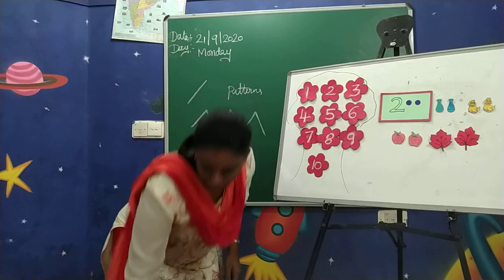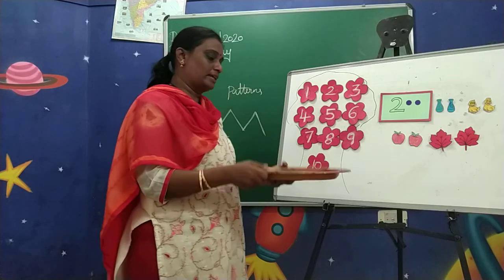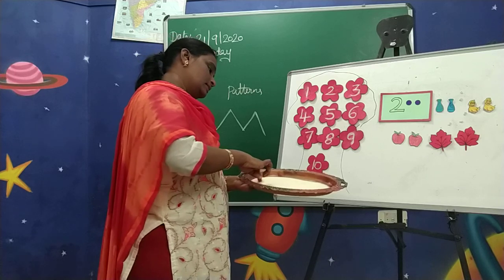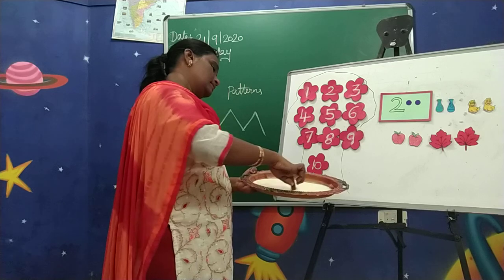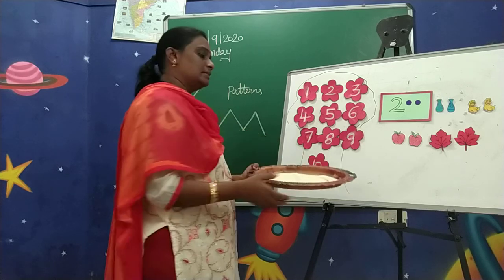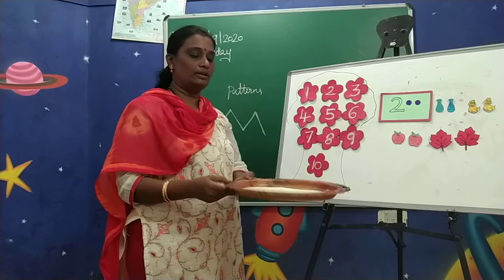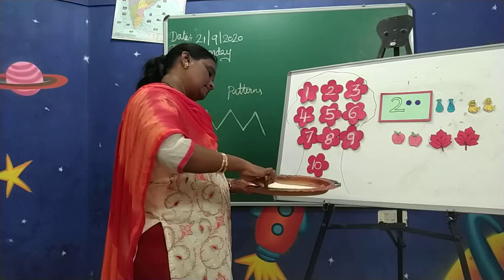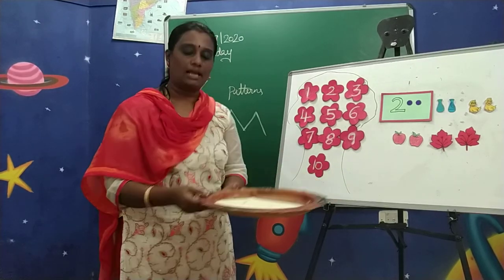So same thing. We'll practice here, children. See, how do you practice? Slant line, slant line, slant line, slant line. This makes a zigzag line. Please practice in this one. Once again, I'll show you, children. Slant line, slant line, slant line. So it makes a zigzag line.